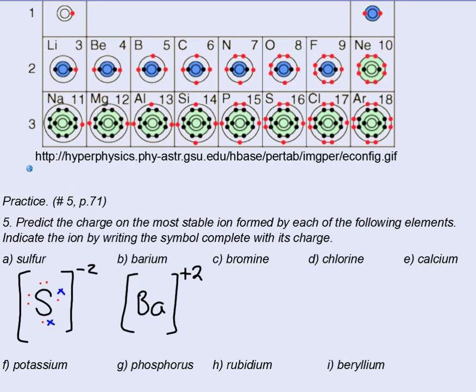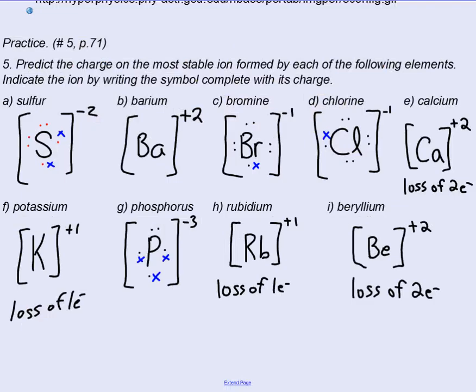Okay, so I want you to pause, try to complete the other ones, and come back and check your answer. All right, so here's the set completed. Doesn't take too long once you get the number of valence electrons and you understand that you're trying to achieve stability through a full octet typically. And in the examples that remained, they were all full octet. So we have bromide ion requires 1 additional electron from a bromine atom, so -1 would be the predicted charge.